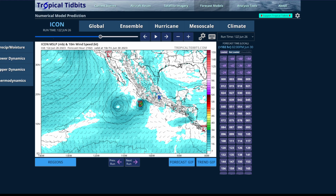Now, we aren't expecting a big hurricane, of course, to come into Mexico. We're not to that time of year yet. But as this system still remains offshore, you could still see some significant impacts here. As you all know, in Mexico, this is a very mountainous part of the region. And if you get onshore flow into that, you can get a lot of heavy rainfall, falling in a very short amount of time. That could lead to localized flash flooding and possibly some mudslides. So even as the system remains offshore, we could still see some significant impacts here.